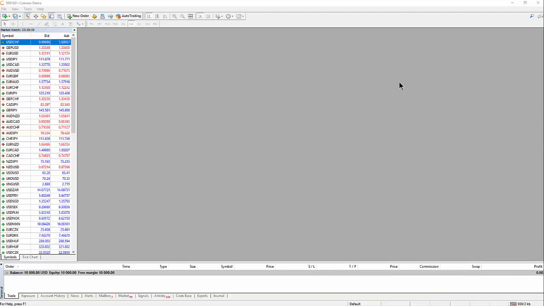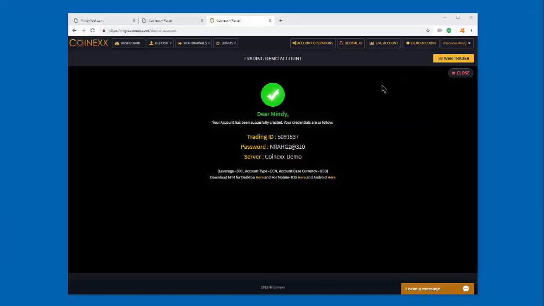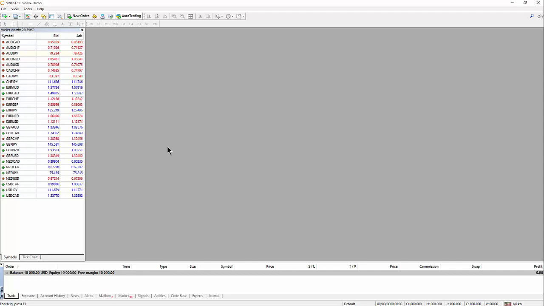Now that we have pinned the Metatrader to the taskbar, let's go up and close the Metatrader with the X and reopen it. The reason we're doing that is because we want to solidify those changes that we made, and that way the next time we open it, we'll know that all of those changes will be held in the account. So I'm clicking on my taskbar to reopen the Metatrader 4 program. Now I've reopened the Metatrader program, okay? And everything looks just the way it did when we left off.